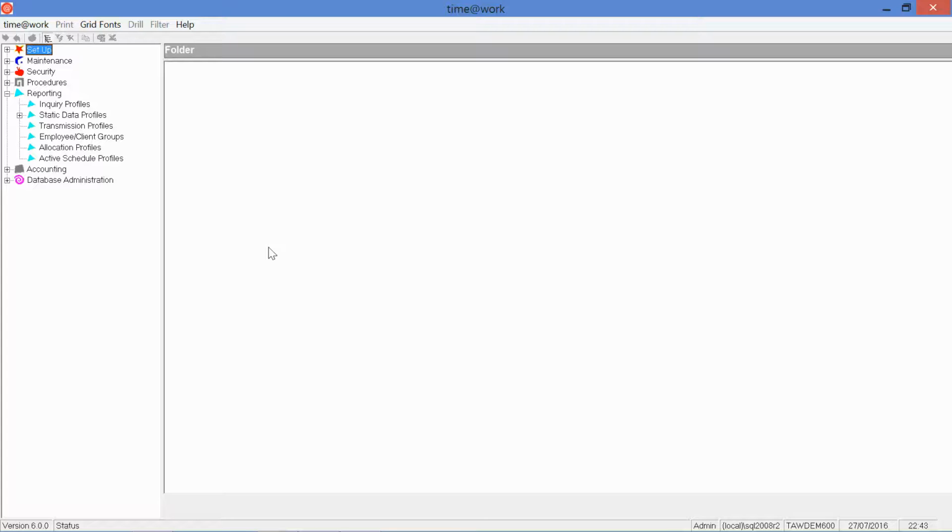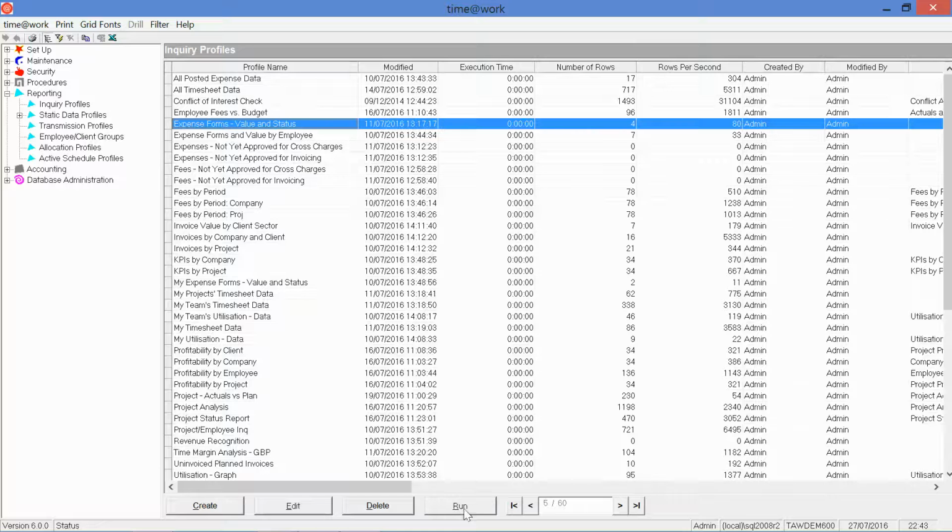The user doesn't need to know that an individual report is going to be rendered as an inquiry grid or as a Crystal Report template or Microsoft Reporting Services template, or that it's an active schedule profile or a workflow status profile or whatever.